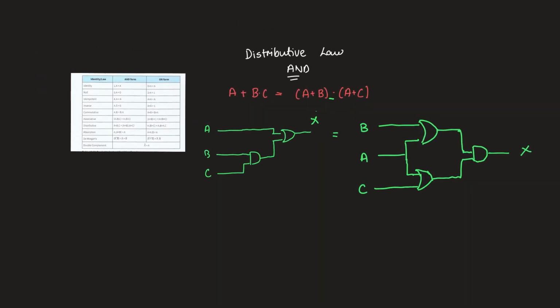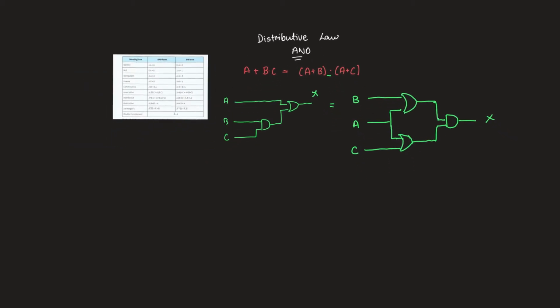Okay, so you can see how one complicated circuit is equaling another complicated circuit, but the truth table for it, as we're going to see, is going to be the same, right? And how you can use these is something we would do when we solve expressions, and it makes it a lot easier if you remember these laws. Okay, so now let's make the truth table for them. I'm going to make half truth tables. I'm not going to complete it, but my purpose for doing this is showing you that in fact, the truth tables do give us the same outputs.